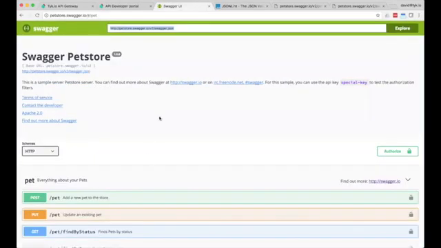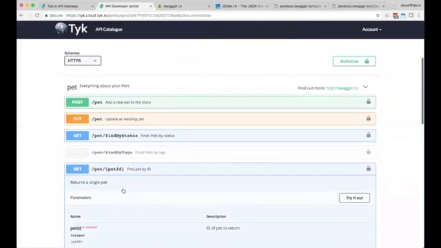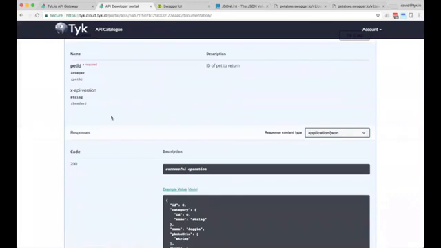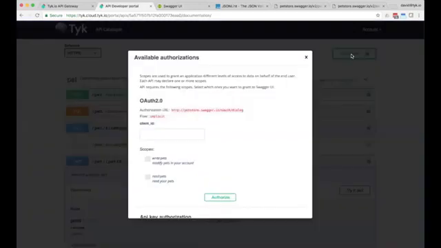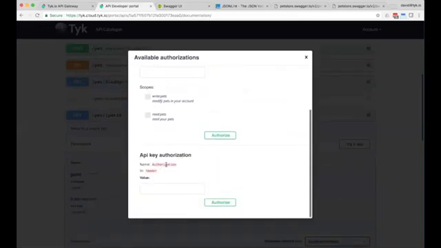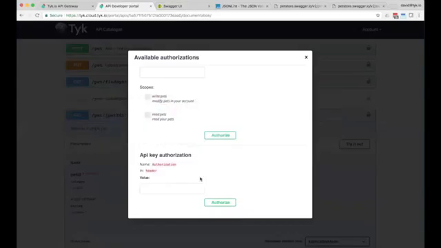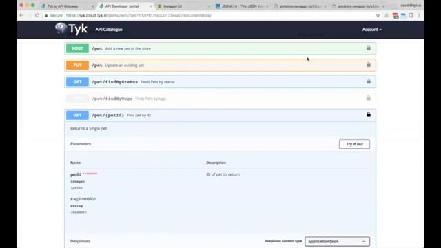So it looks very similar to what you get on the standard website with the same sorts of sections and information. So you can expand the various endpoints, you can look through them, you can see what parameters they require, and you can see what sorts of responses they're going to come back with. I'll just change that to JSON because that's what we've been using. So in order to use this, obviously we need to provide our key. So we have to click on Authorize. And in here, we'll see the API key section, which we updated, which is going to create a header for us with the key authorization. Let's go over to Postman, copy the token that we've been using in Postman, and paste that in here as the value. Click Authorize. Okay, so now the Swagger doc will send that with any requests generated from here.